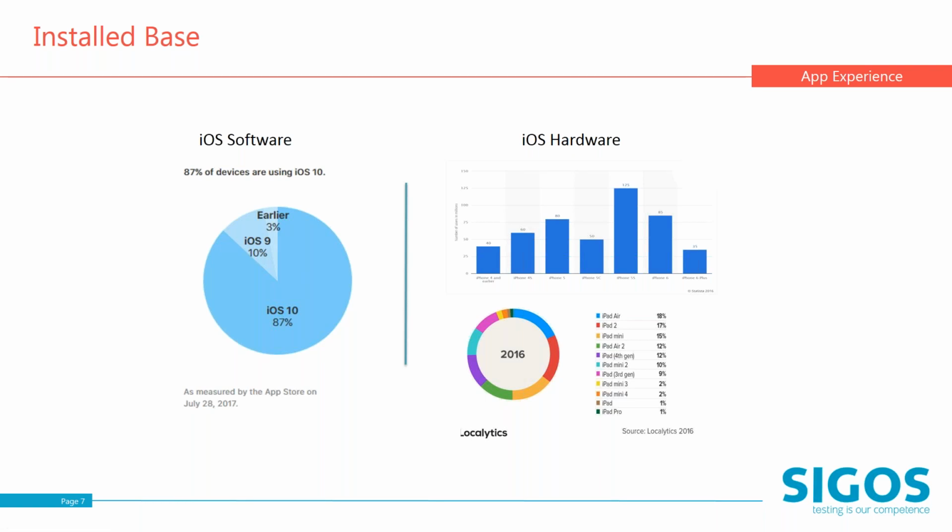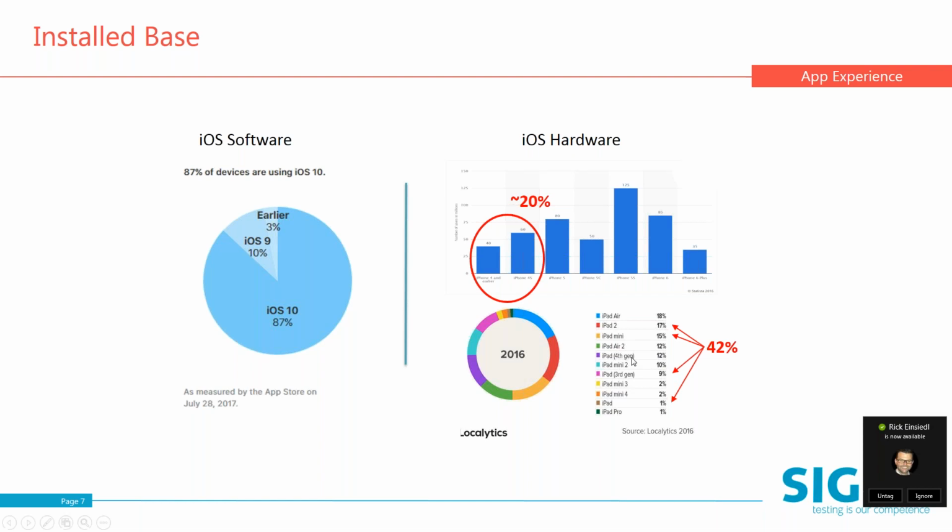Okay, and similarly, there are different hardware versions in circulation with differences that could impact your app. So this means more testing across more hardware and software platforms, increasing the need for an efficient automated test strategy. So here I have some data. If you really see, approximately 20% of the more than 1 billion people are still using older phones, which is iPhone 4 and earlier and iPhone 4S. Which is a huge number. And when you talk about iPad, we still have more numbers because, as I said, people do not upgrade the iPad as often as they upgrade the hardware of phones. So we still have 42% of the iOS users still using older iPads.